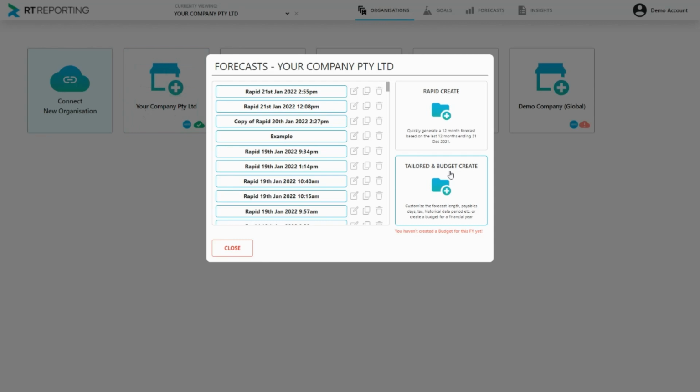icon here. The budget create just takes what took place in the last financial year as the starting point for this financial year's budget that you create. Then you can add in your assumptions and add in the changes for the year ahead. And then each month or each quarter, sit down with the client and visualize how they're tracking to budget.